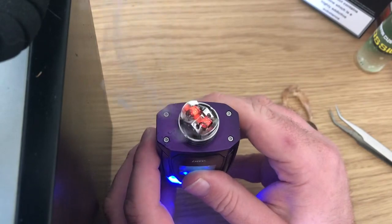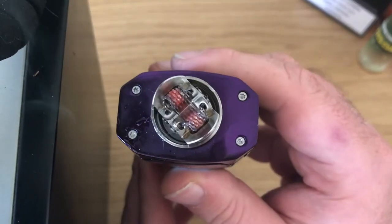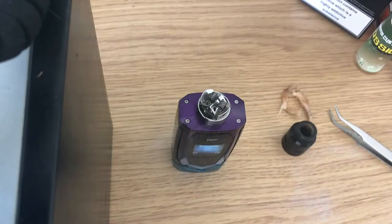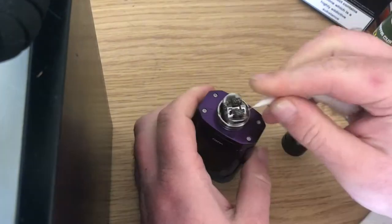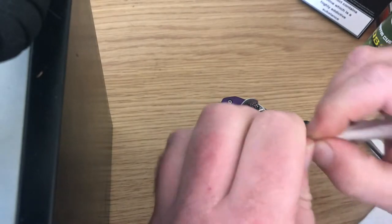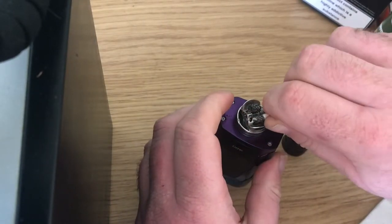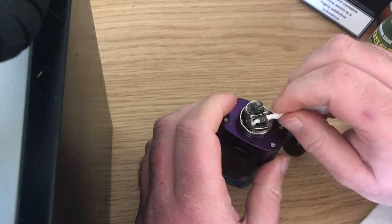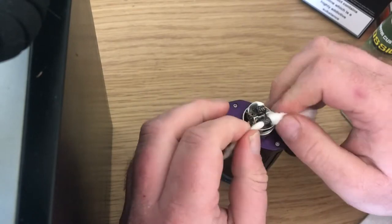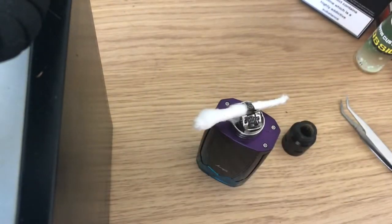You just blow it out and heat the coils up again, and you can see that they are returning back to their original color. So I'm just going to put a fresh set of wicks in this. So I'll just show you a couple of tricks with this. So the cotton that I use is cotton strip pads. I do like to use organic Japanese cotton pads, cut them in half, stretch them out, and then roll them in what's known as a Scottish roll. Get one end nice and tight, feed it through, just like that. And you feed it through, a little bit of a twist, and just pull it through until it starts to get to the fluffy end there, and that's fine.